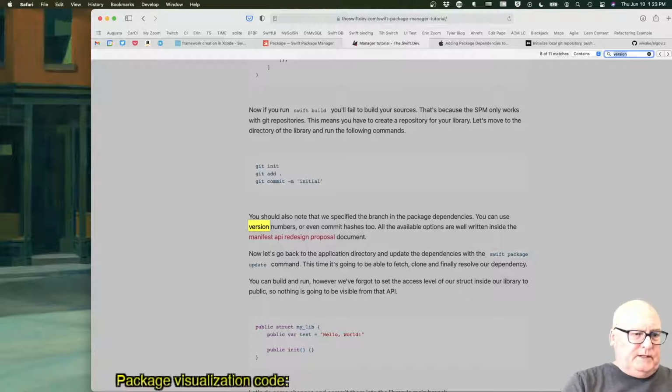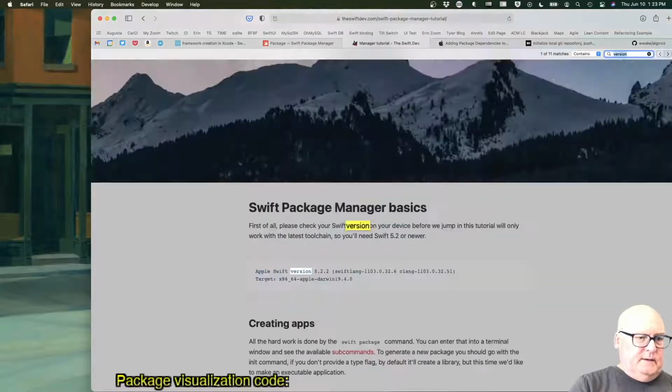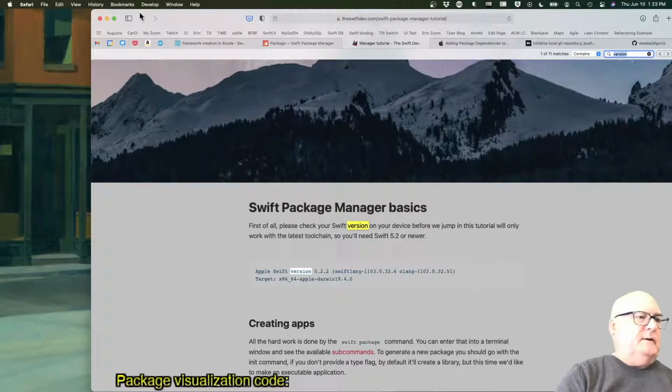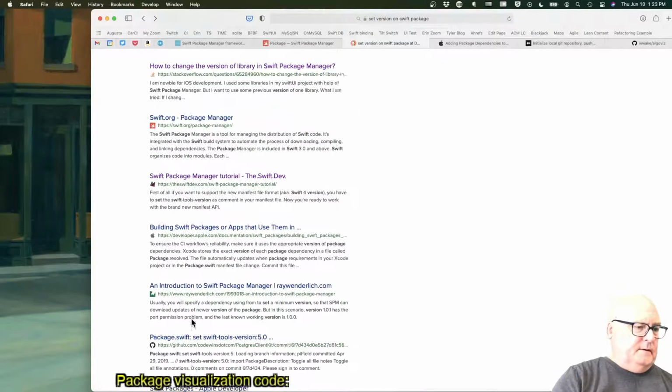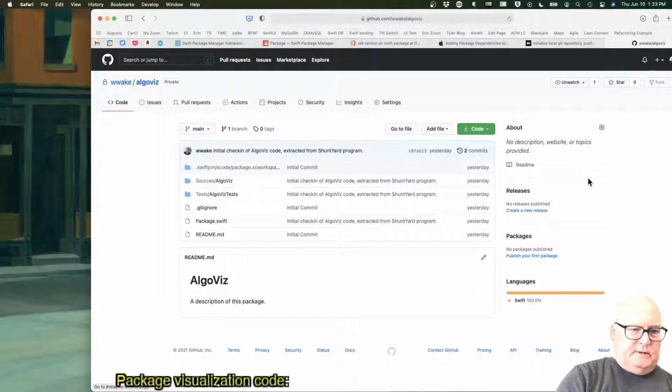We specified the branch in the package dependency. You can use version numbers. Well, let's just go grab the commit.